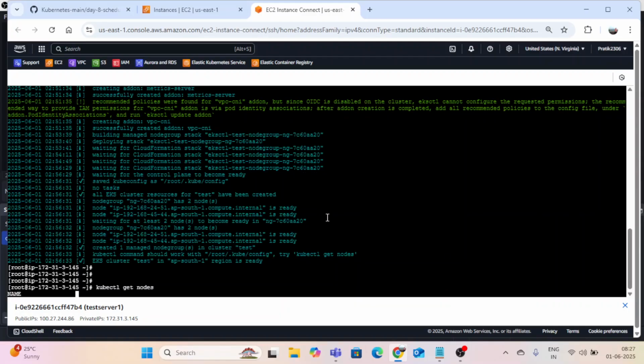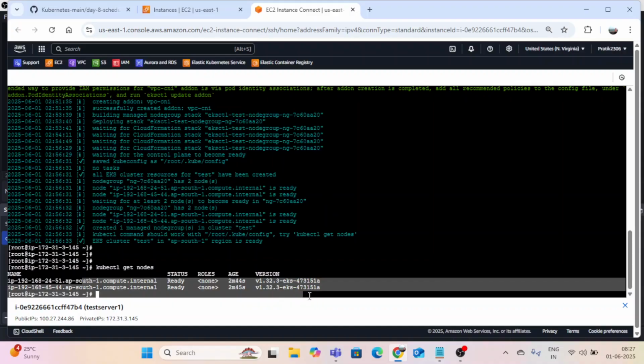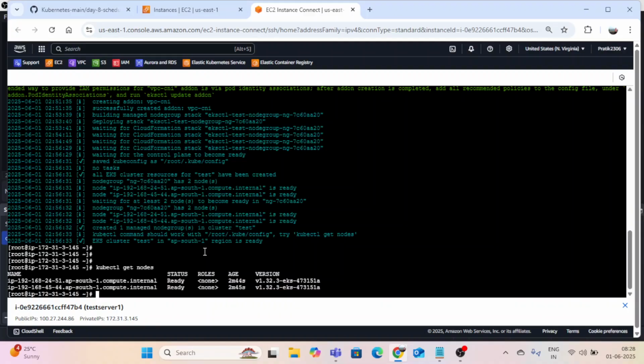If you run the daemon set YAML file, two pods will be deployed, one onto this node and one onto this node. So it deploys pods depending on the number of nodes.